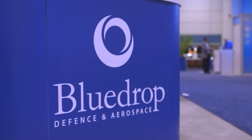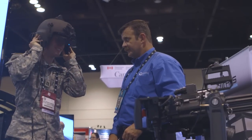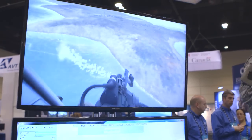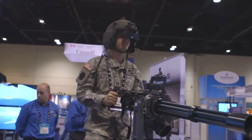D-Box is very versatile. It doesn't take a big footprint, so we can use it in multiple devices and bring down the footprint. Motion systems apply in most cases, and this particular motion system being inexpensive makes it more affordable for clients that traditionally probably couldn't afford motion. Motion out of simulation in the past that was effective enough would have been hydraulic or expensive electric bases that would have been unaffordable for most applications.